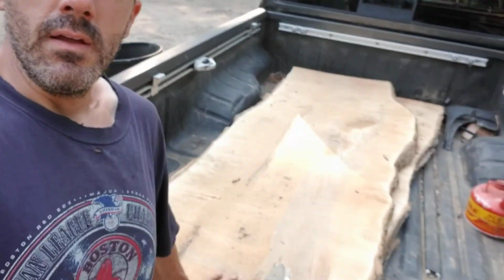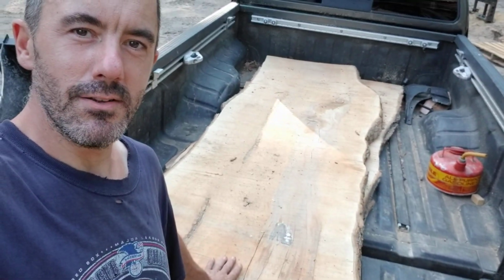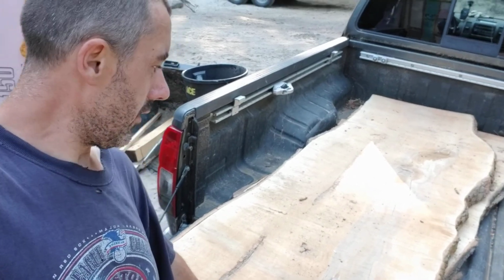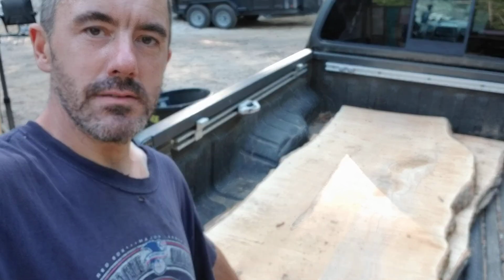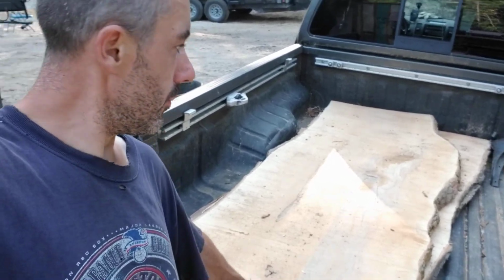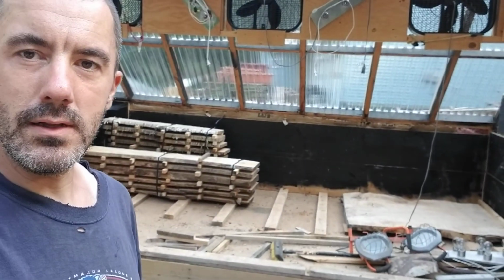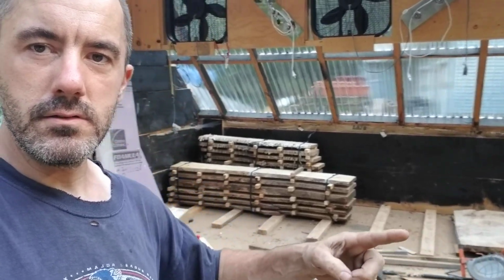I have these enormous maple slabs that just came out of the kiln. They're awesome. One of them is already set aside for our customer. She already bought it, and I'm going to be building a custom vanity countertop for her bathroom with that. The other one is still available. We just finished unloading the kiln, and I just have to get that one slab out of here and start loading it back up.